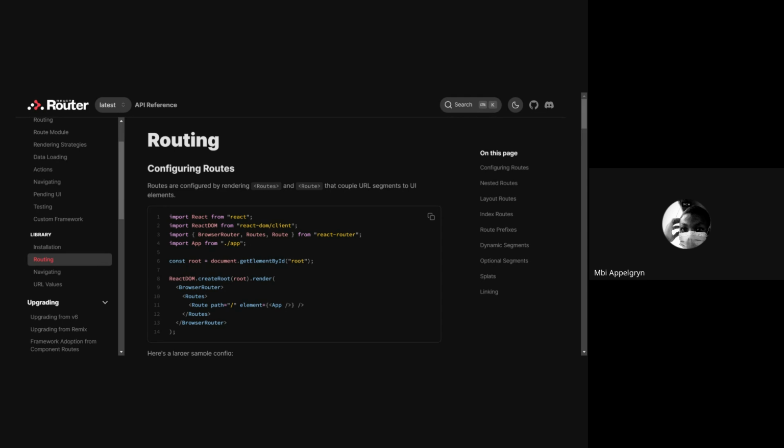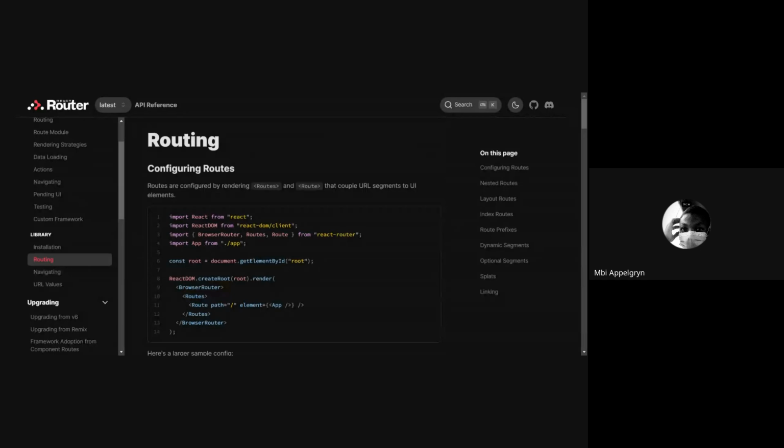And to set up your routing with React Router DOM, there are basically three hooks that we are going to be making use of. The first one is going to be the browser router. So this browser router is the one that is going to help us to set up the various routing to the various pages of our application. So it wraps the entire application. So it's going to be the one that's going to tell the browser that, hey, if you are looking for products or this specific route, it is found in this part of the application. Okay.